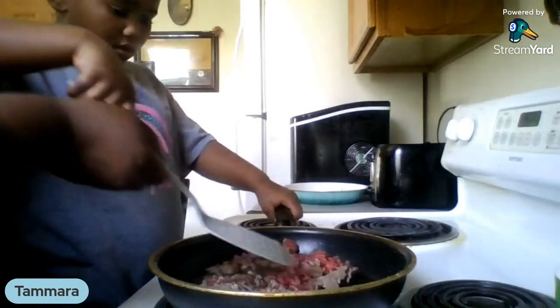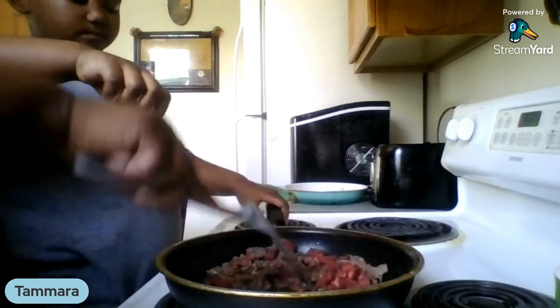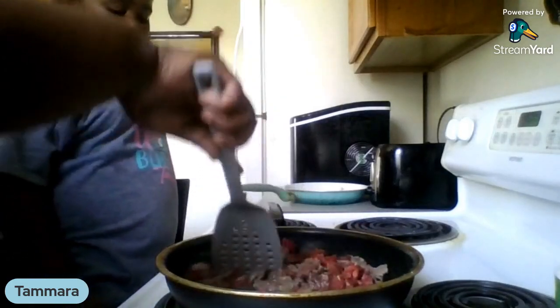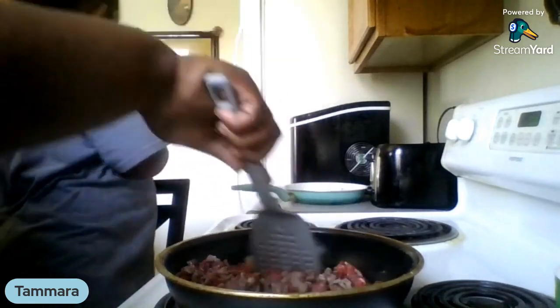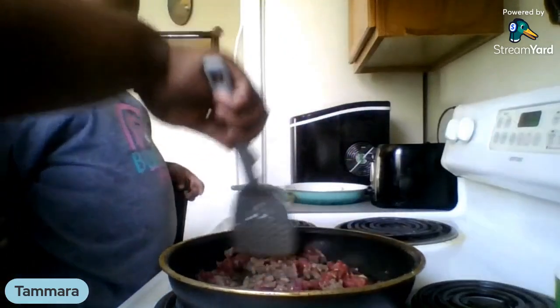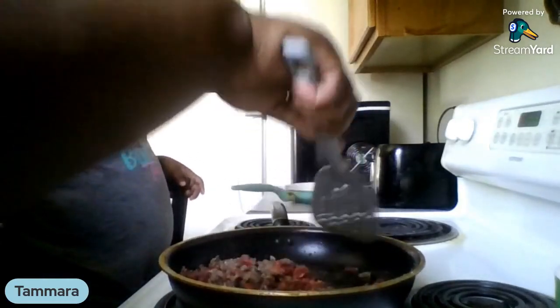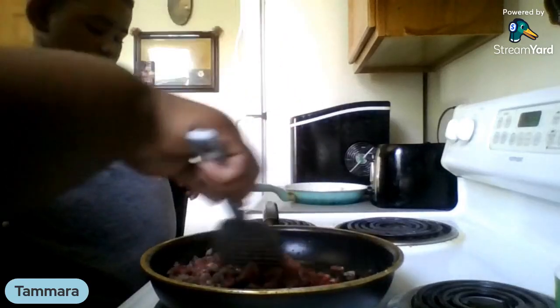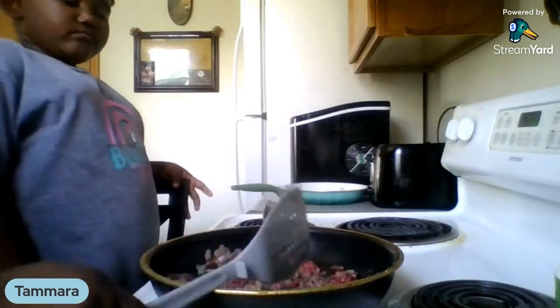Okay, it's going to pop. Now it's starting to pop. I don't know if you want to stick around. I sneeze a lot. You got all that seasoning, salt and pepper in your nose. That we just used in this. So now I'm going to cover it up.